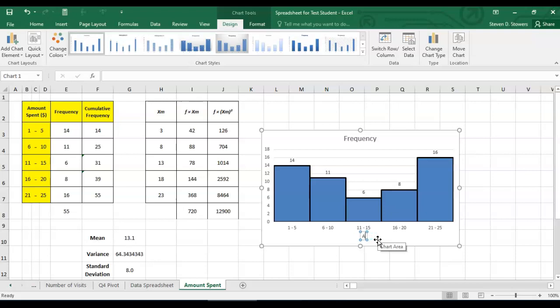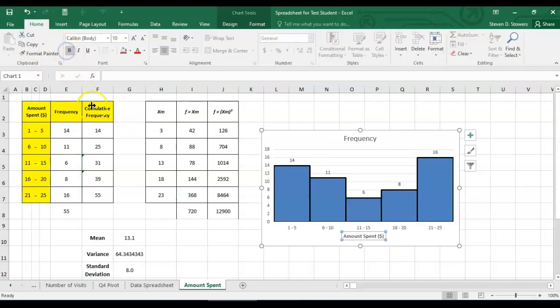Right now it just says Axis Title, but I want to change that to the words Amount Spent, and then a $ sign in parentheses, because it's amount spent in dollars. And let's make that bold by going to the Home tab and clicking on the little B there.